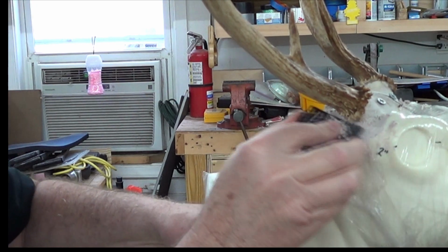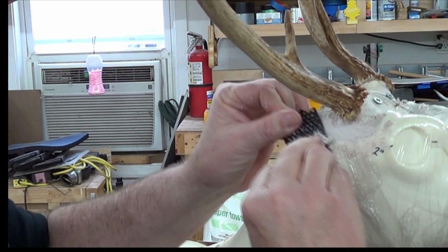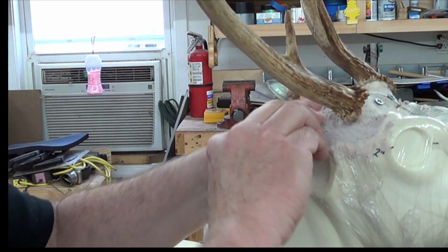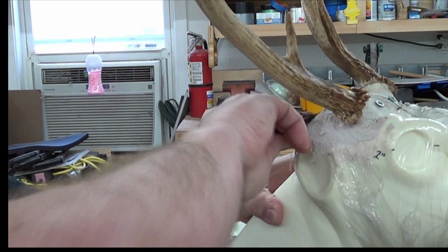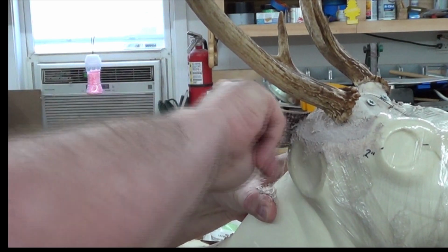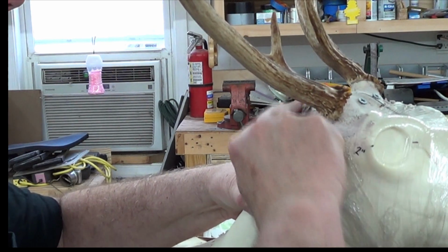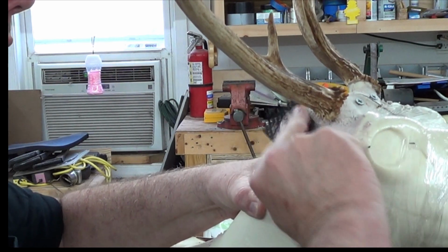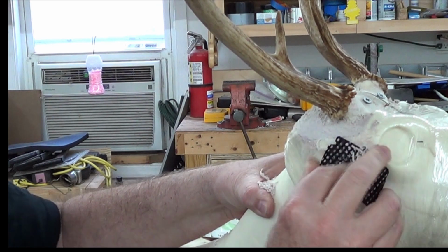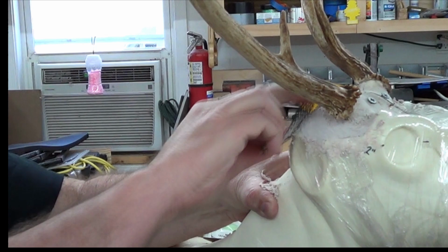Not hard to do. You want to do this process though just as soon as it starts to get somewhat stiff. Not hard, but of course you can't do it when it's still in like a mud stage, a wet putty stage. But as soon as it starts to harden up on you a little bit, that's when you start your rasping. And by the time you finish, it'll be pretty much starting to set up good then. It doesn't take long at all.